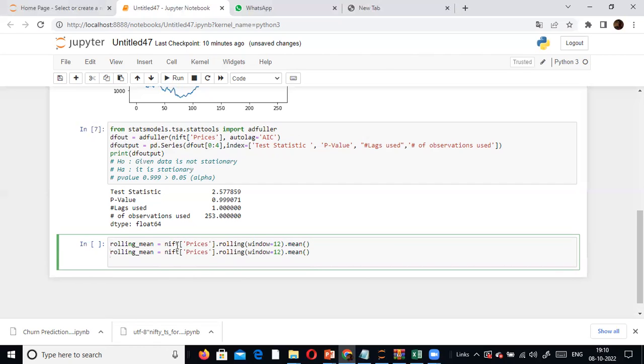Instead of variance, here we are just using standard deviation. Standard deviation is an STD function. There is an STD function available with this. Okay, and I just click on run.